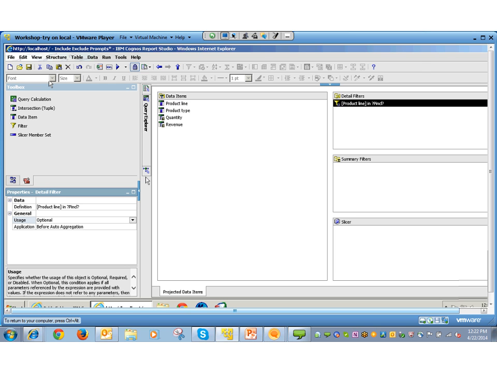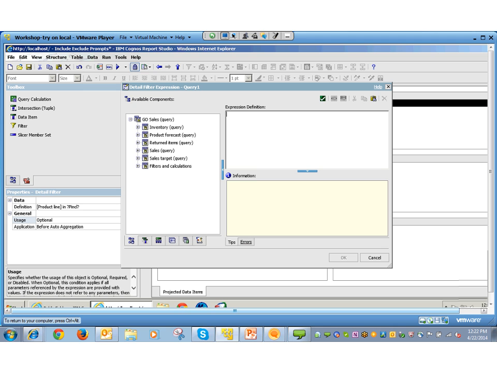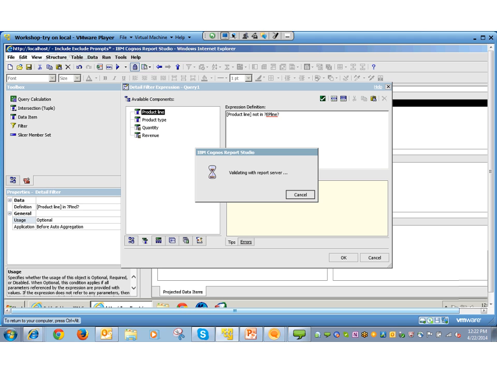And I want to add another filter here, which will again be using product line, and I want to say not in, exclude product line. The names of the parameters are irrelevant. They are used as placeholders for the values which we enter in there.